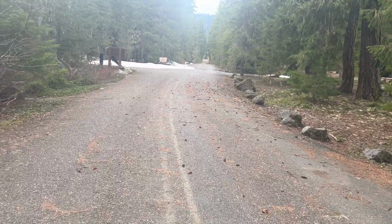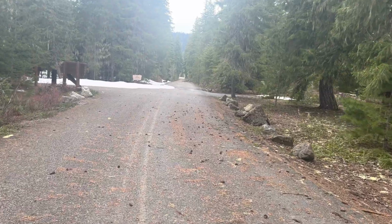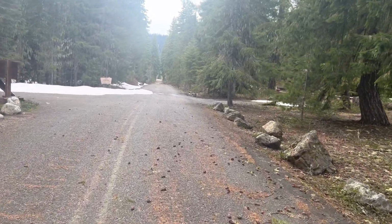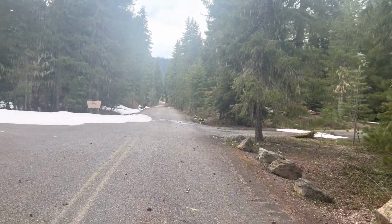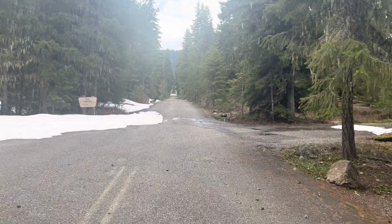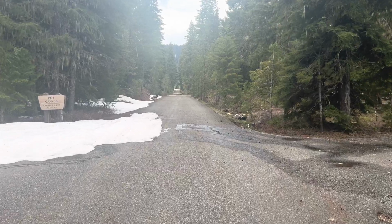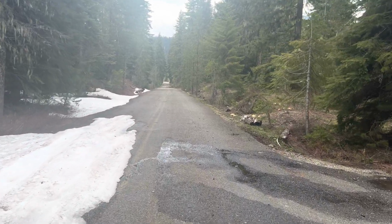Okay, so I'm ready to give my review of Kachess Lake Campground after walking the entire thing, almost 200 spots. It's funny how what you expect going in and the situation on the ground are oftentimes at a rift. By the way, as we walk by the Box Canyon sign, there's 183 spots, so a little under 200. I went and just looked at all of them.